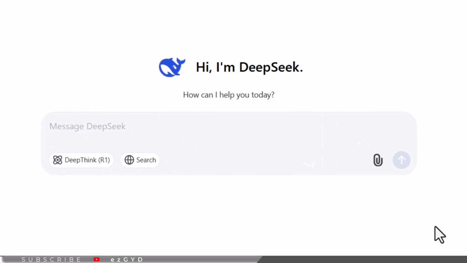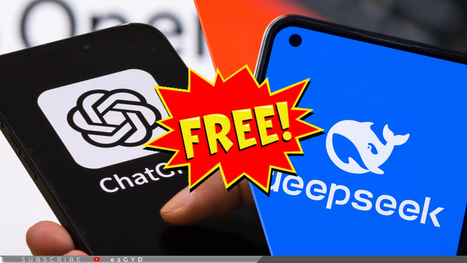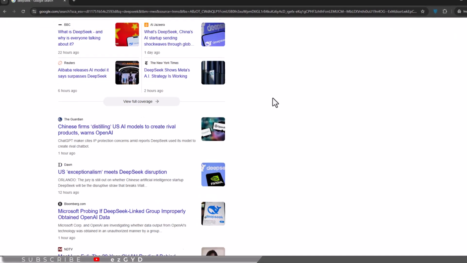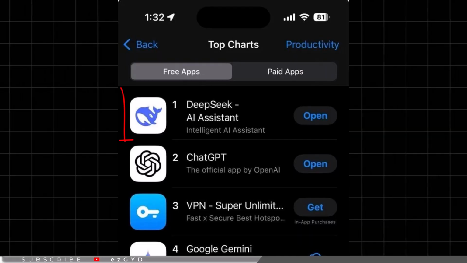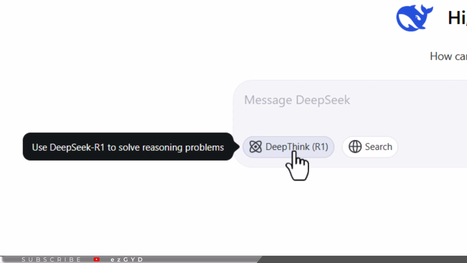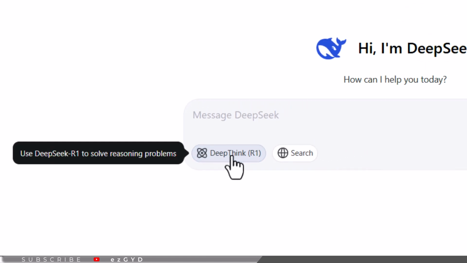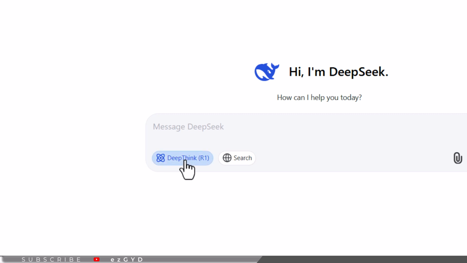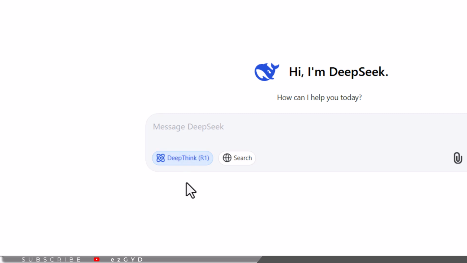In this video, we will learn how to use DeepSeek, which is a completely free alternative to ChatGPT. It has made waves in the AI community, and is now the most downloaded app on the Android and Apple App Store. DeepSeek's new R1 version combines innovation with accessibility, making it a game changer in the world of artificial intelligence. Here is everything you need to know about DeepSeek and DeepSeek R1, including how to use it on PC and mobile devices.